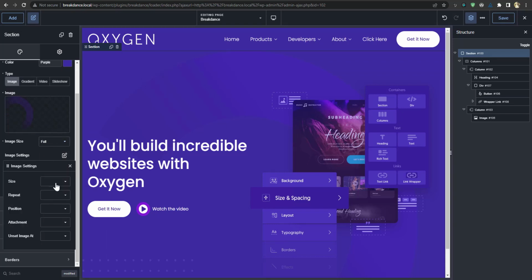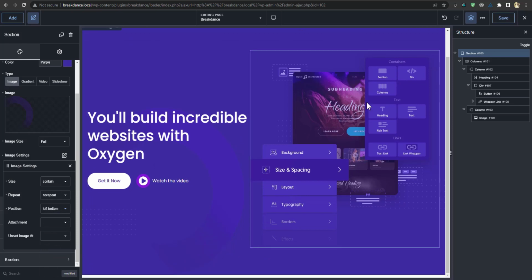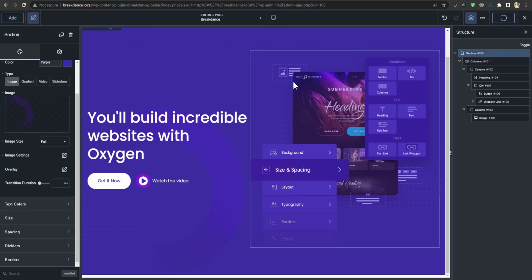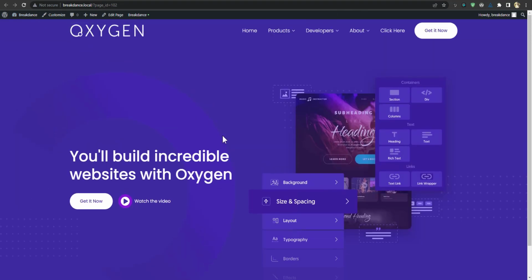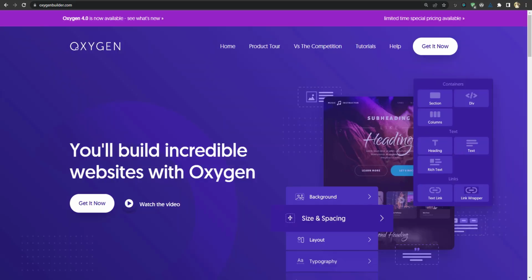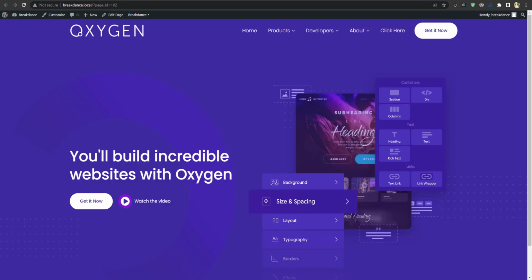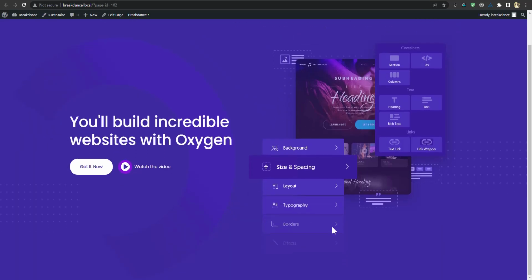Image settings, size. I want to choose contain. No repeat, and position is going to be bottom left. Yep, I think I'm okay with that. Let's save it. Okay, bottom left, but the size is a little bit bigger than what we have on the original site, which is okay, not that bad.